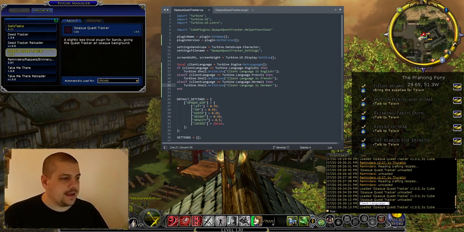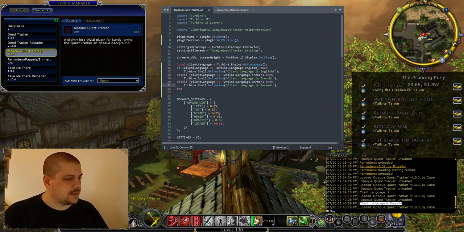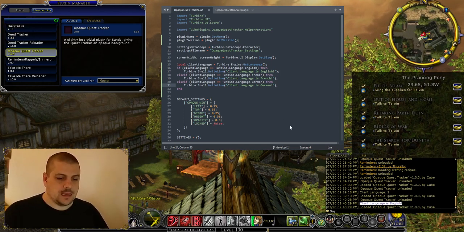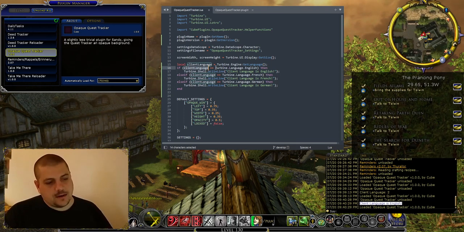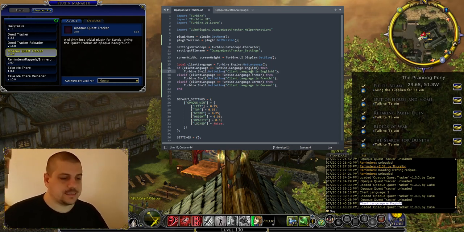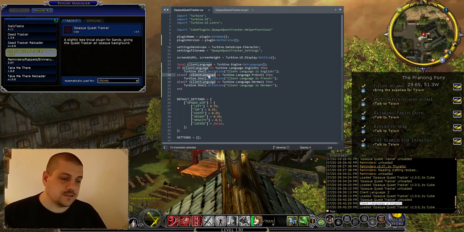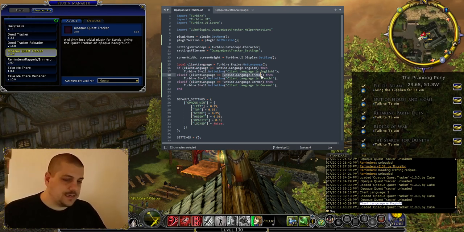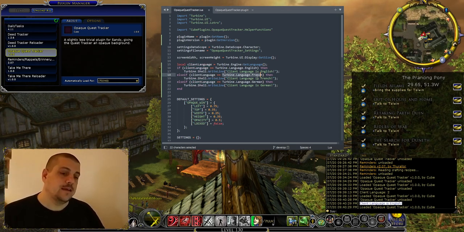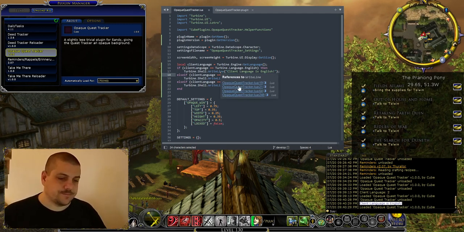So if we go ahead and unload and reload the plugin, we can see the important thing. We got into the branch that says client language is English. That's excellent. That means we got a language back. We were able to compare it against the LOTRO provided thing and know that since they were equal, language must be English. And if we were to load the client in French, we would have gotten back a value equal to this. And we don't have to worry about those big numbers that we were looking at before. We don't have to hard code them in. LOTRO has provided these. Awesome.